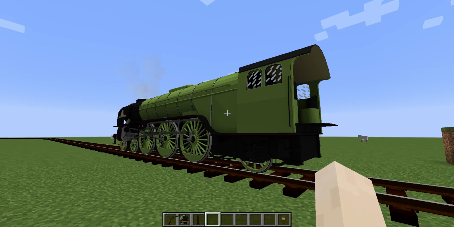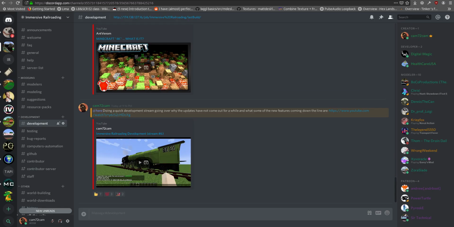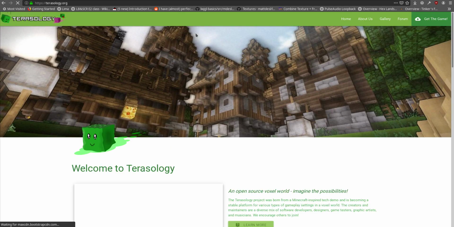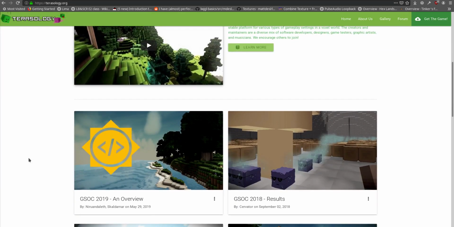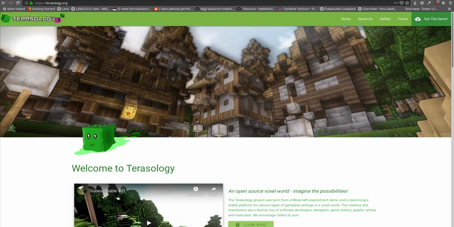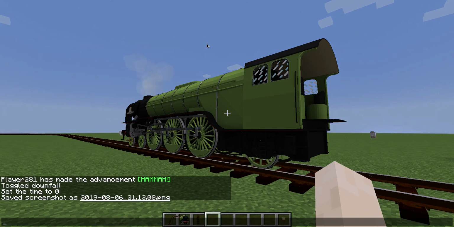This rewrite is built in such a way that in theory you could even port to Terrasology if you were really familiar with it. For those of you who aren't familiar, Terrasology, I just heard about this the other day. It's a Java-based kind of Minecraft clone. I don't know what their mod support is, but if it's Java, it's easy enough to hack. So in theory, IR could be even ported to this. This is kind of the goal behind what I'm doing, is making this abstract enough that you can port it to almost any Java game that uses LWJGL under the hood.